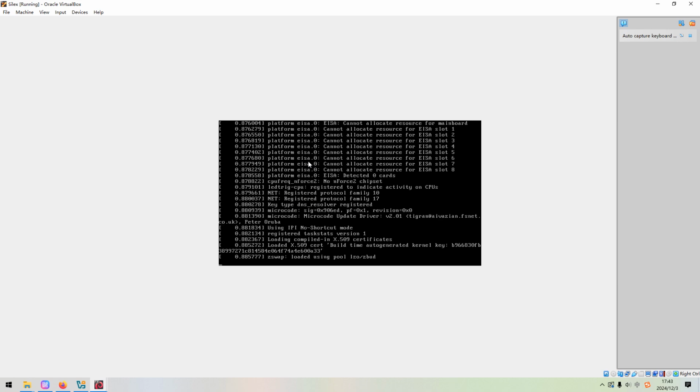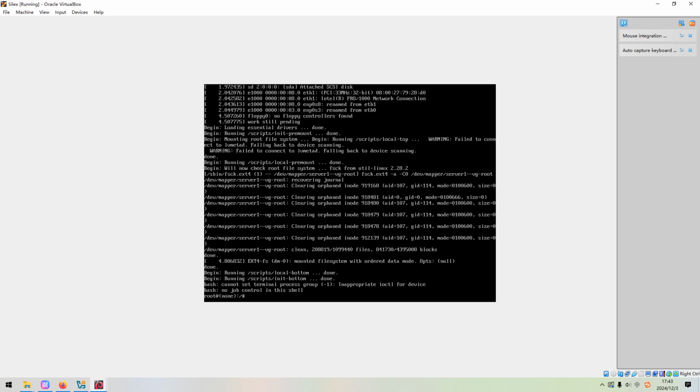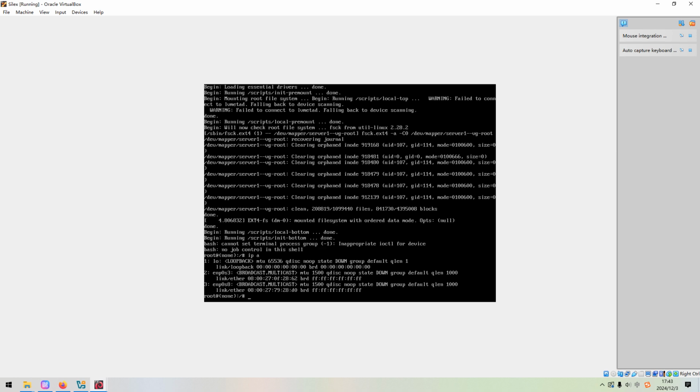And now the machine is restarted. Okay, we have already got root access or root shell. You can use the ip address command to display. Of course, this machine has configured two network interfaces.